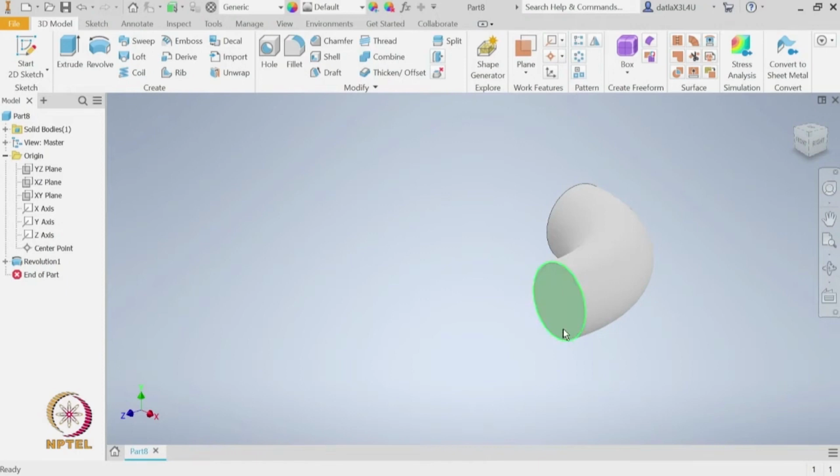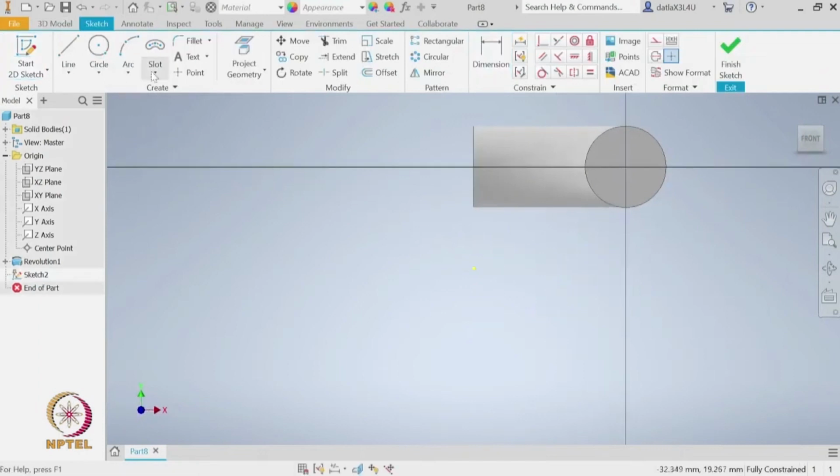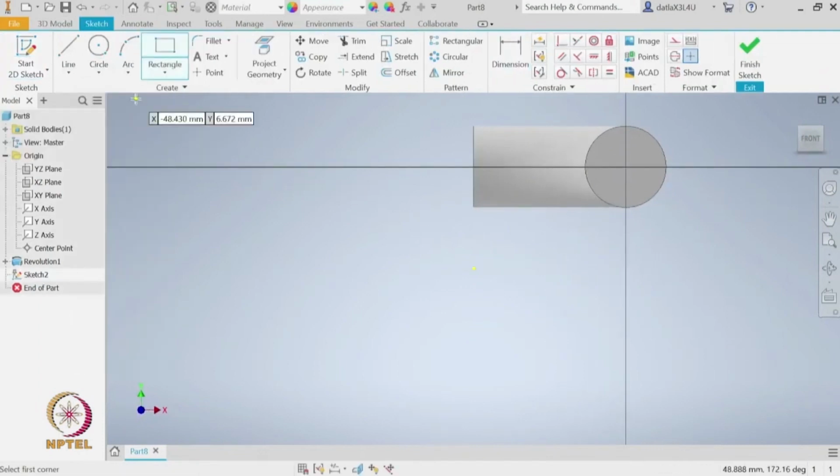In addition to creating solids, we can also create cavities. Now let us look at how to do that. First we will create a sketch on this face here. Let us select a rectangle. So, I can finish the sketch. I know that this is in blue color, but just for practice I need not make it fully constrained. I can still go ahead and create solids using this sketch.